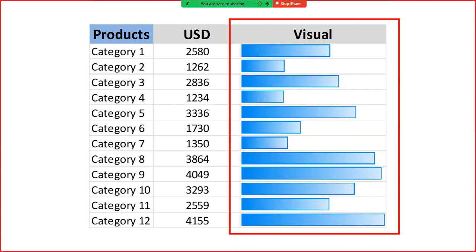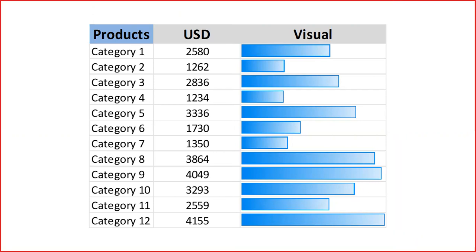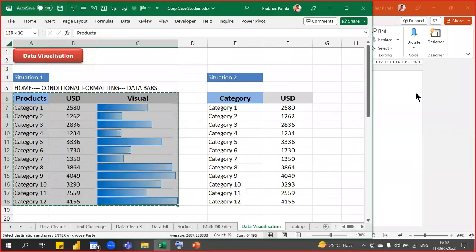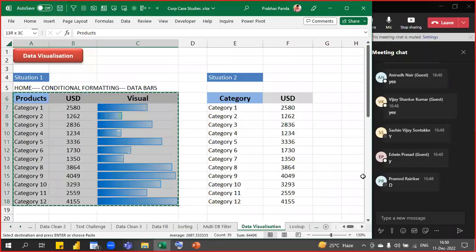Since we have made things better, it gives a better view in your slide also, right? So this is how we have understood how this data bar style works for us. And if you make things better in Excel, how beneficial it is for PowerPoint: in no time we could express our data, and we got clarity. Any questions as such before proceeding further?